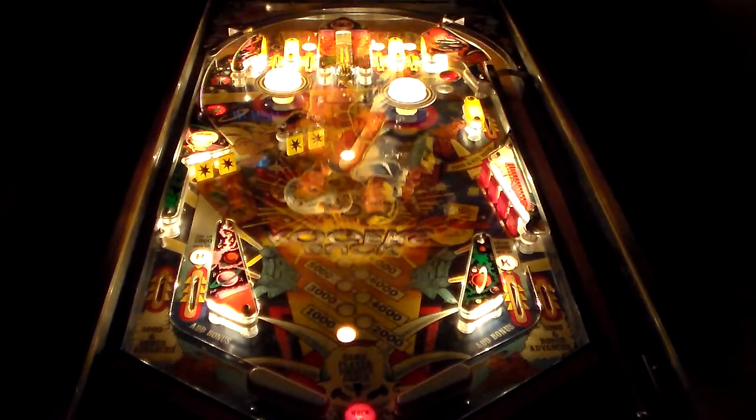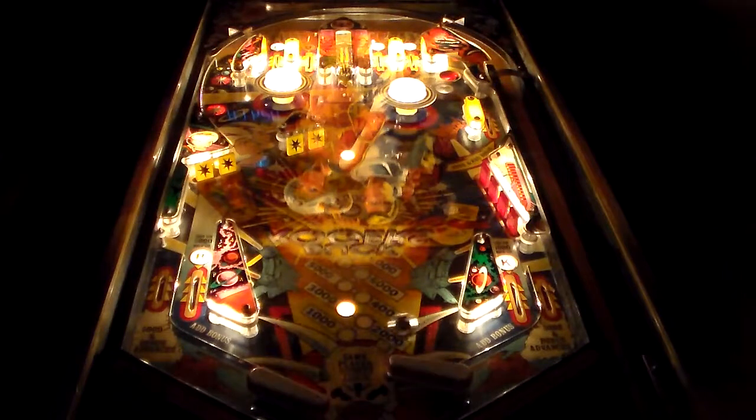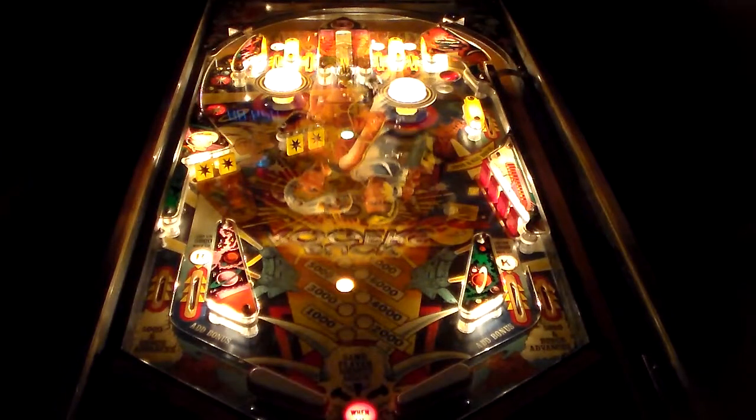All right, folks, it's the last ball. Oh, shoot again just because the ball save's on. Never mind. I got the ball save set at 6 seconds. And I think it starts when it first hits a switch. Well, there we go.